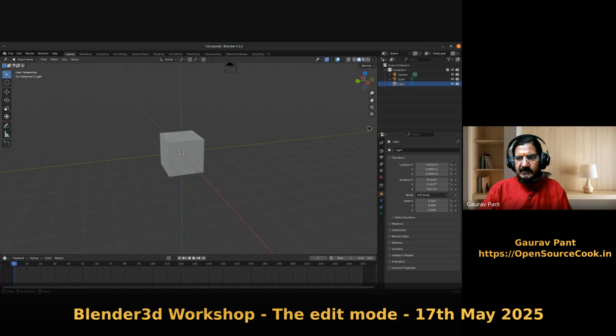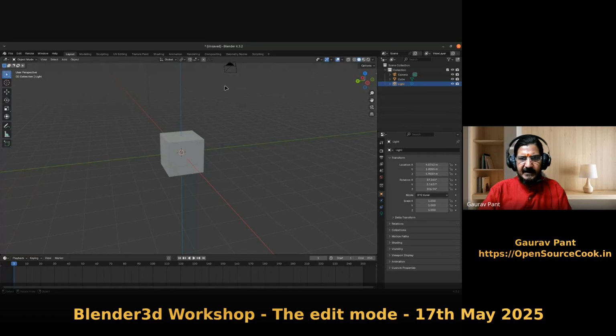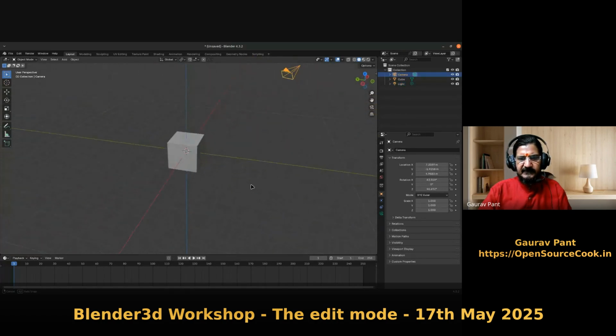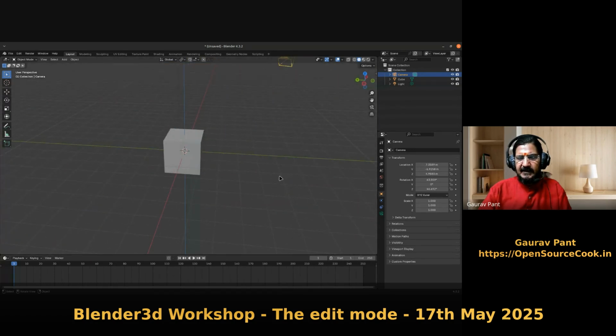There is something called as a camera view. If you click on this, the thing is that you have a camera, right? So the camera is basically responsible to give us the final output. So whenever we are making an animation or model or something, you have to show it from a particular view. So obviously there has to be a camera in your scene. It can be more cameras. So what is visible through the camera, we should know. So this view tells me what is visible to the camera. Fine. And there is another concept of orthographic and perspective view. So we'll be working in the perspective view for the time being.